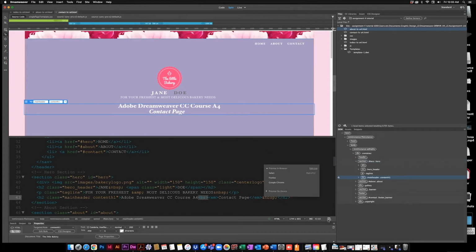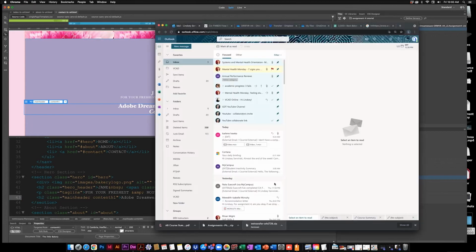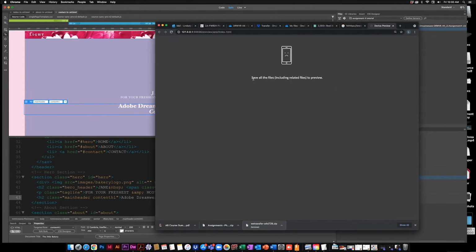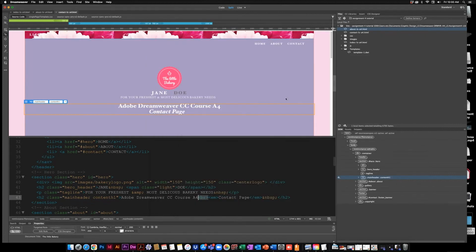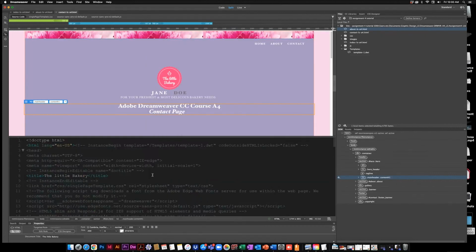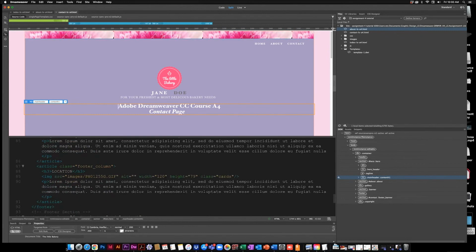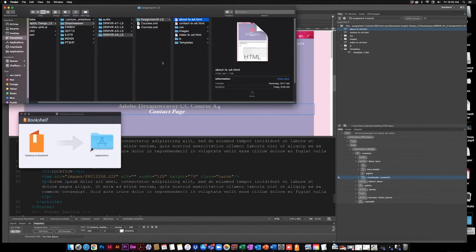So I'm going to go down to preview and say open in Google Chrome. And you can see it says save all the files, including related, to preview. So it's not working at the moment. We'll have to figure out why that is. What I sometimes do is go to my main files where I started creating everything, and double click from there.